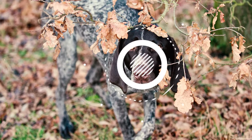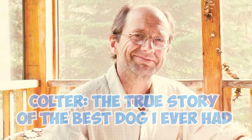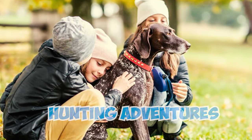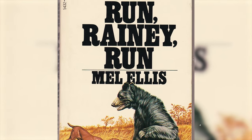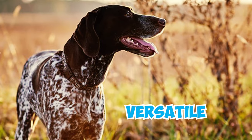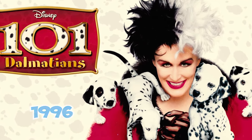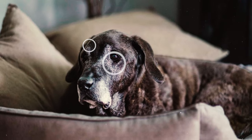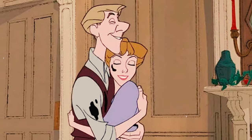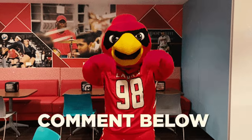One notable example is the Spenser series by American author Robert B. Parker, in which the character Spenser, a private investigator, had a deep affection for German Shorthaired Pointers and kept a series of them, all named Pearl. Number forty: Rick Bass, an American author, penned 'Colter: The True Story of the Best Dog I Ever Had,' a book that chronicles his life in Montana and his hunting adventures with a German Shorthaired Pointer. Number forty-one: sportswriter Mel Wallace wrote 'Run Ranie Run,' exploring a strong bond with an exceptionally intelligent and versatile German Shorthaired Pointer used for hunting. Number forty-two: in Disney's 1996 live-action adaptation of '101 Dalmatians,' there's a brief cameo featuring a German Shorthaired Pointer, taking place when the two human protagonists Roger and Anita are seen strolling through the park with their Dalmatians.